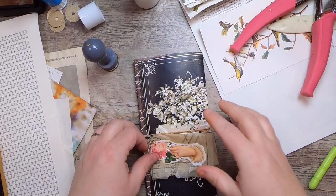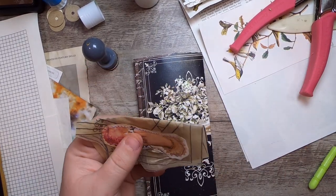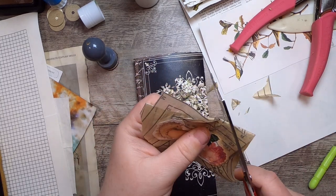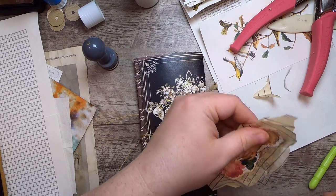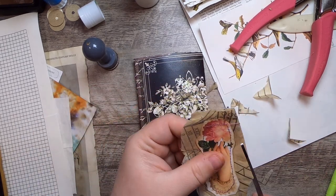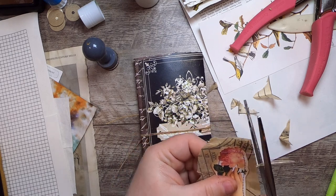I'll be right back. Okay, so this has been stitched around, then I'll just come and get rid of the kind of sharper edges that we don't want. I just like a bit of a jaggedy look there, and because it's all been stitched, you can even cut the area that's folded.